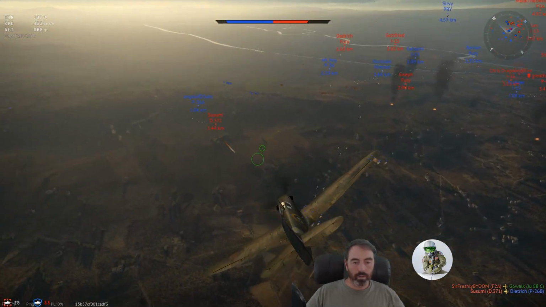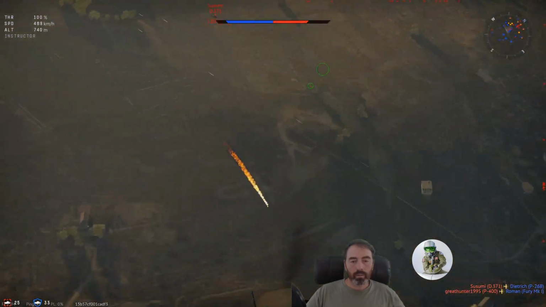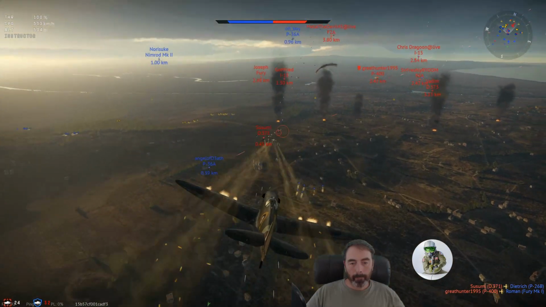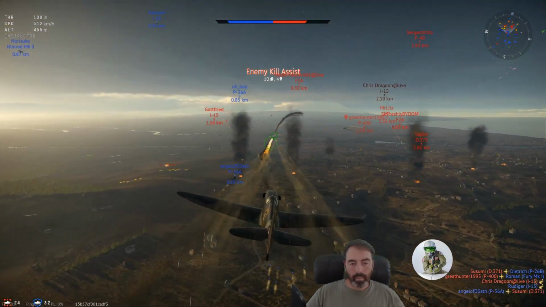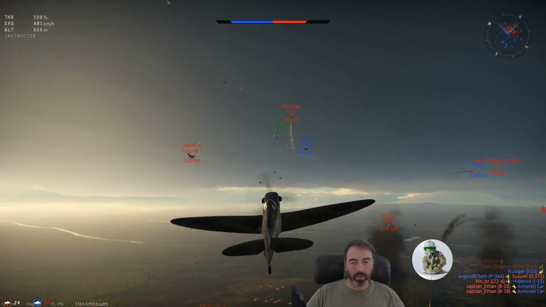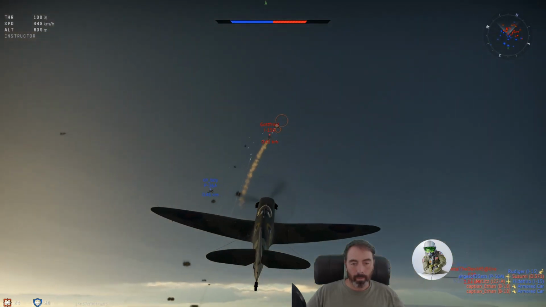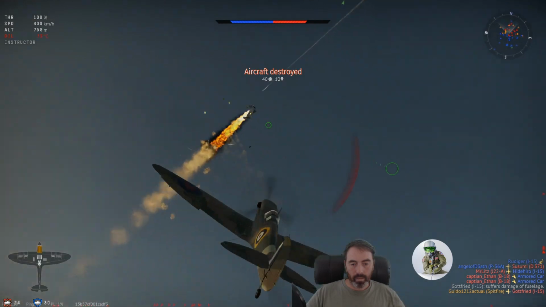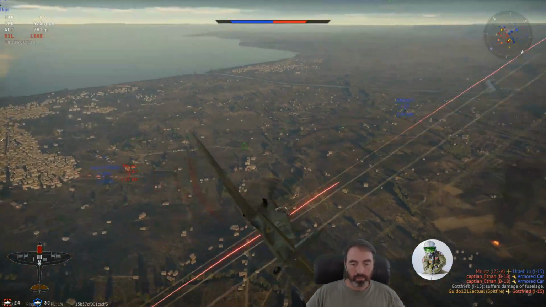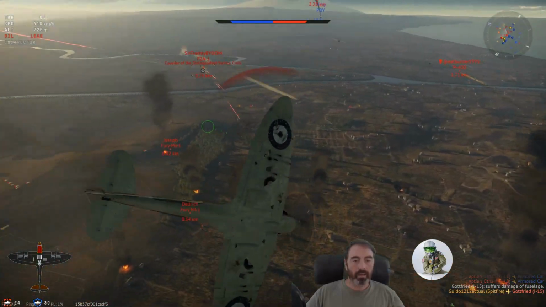Alright, so let's go after this dude. Which way is he flying? There we go. Alright, so we got that. That's a bot. The bots are easy to kill. You'll notice what the bots don't do is turn. Yep, so there's somebody on me already. Ah, bloody hell, it's the same guy.